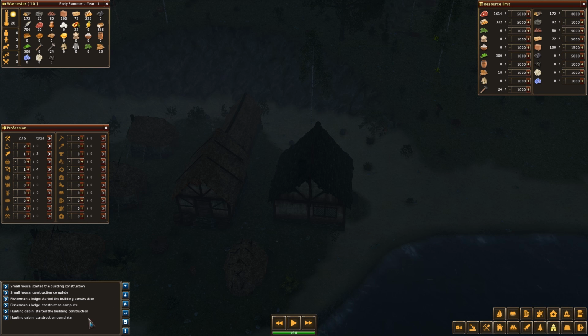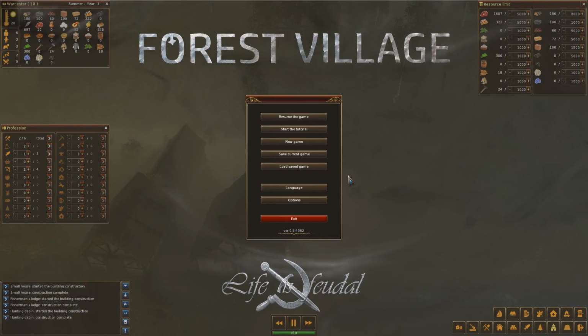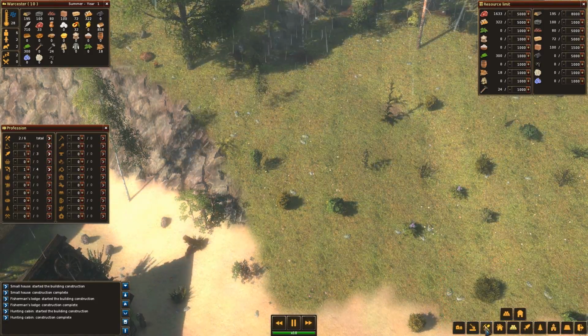Clearly, there's some issues. No one's starved yet, right? No one's accidentally starved? Looks like not. Okay, we also have a temperature. We should probably terraform this area now that we're chopping things down. Oh boy, it's raining.